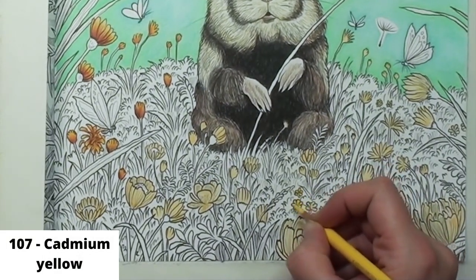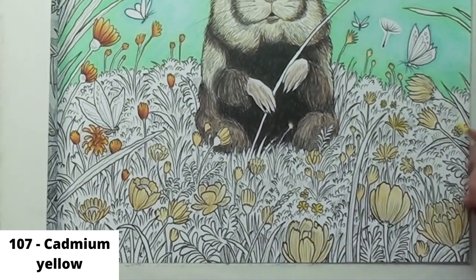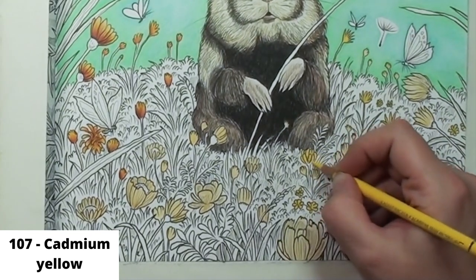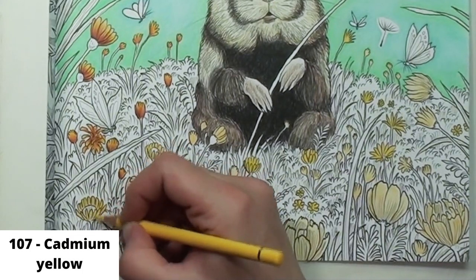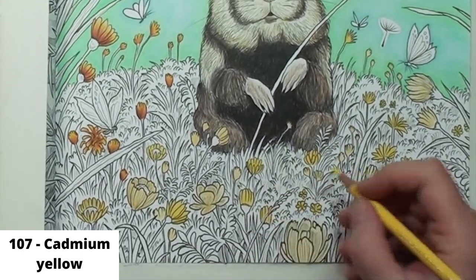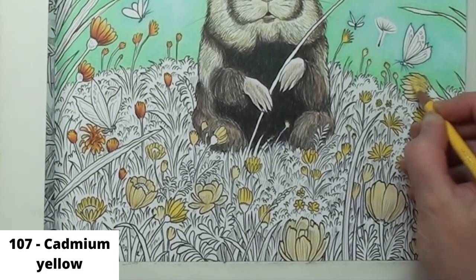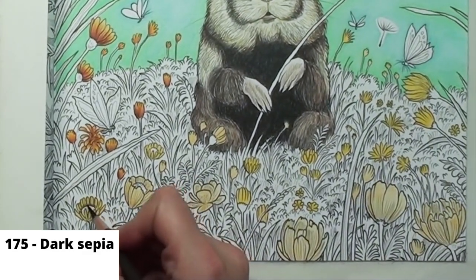From here, the flowers with the long, thin petals all receive a layer of cadmium yellow to create a daisy-like flower. I add in sepia to give a little shading, then I accentuate that with a little cadmium red.